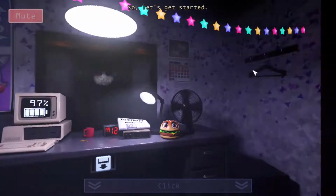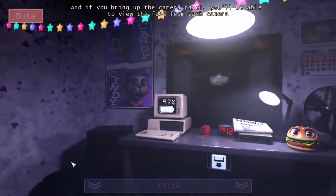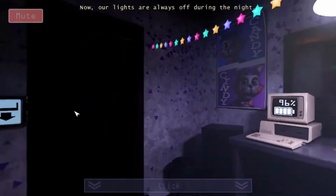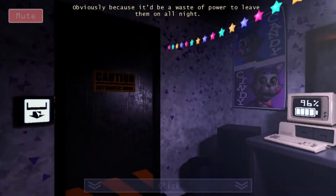So, let's get started. We have security cameras all around the restaurant, and if you bring up the camera panel, you'll be able to view the feed from each camera by pressing the camera buttons on the minimap. Now, our lights are always off during the night. Obviously, because it'd be a waste of power to leave them on.